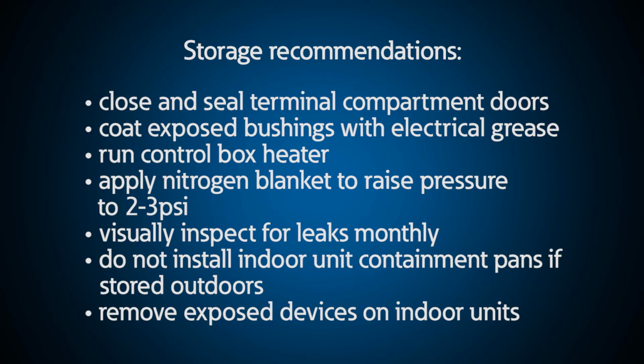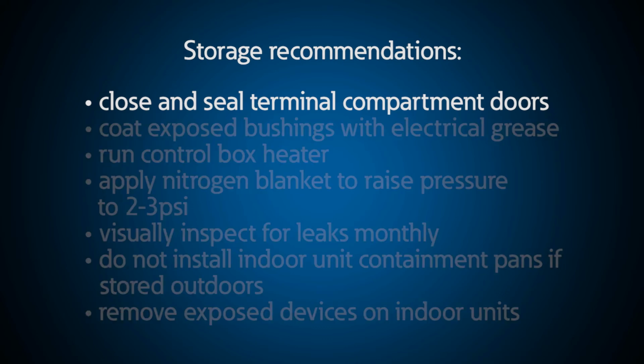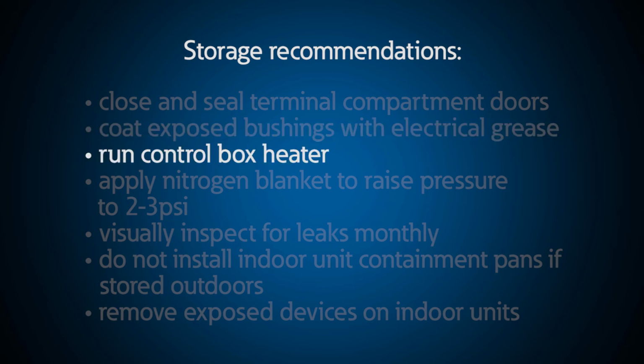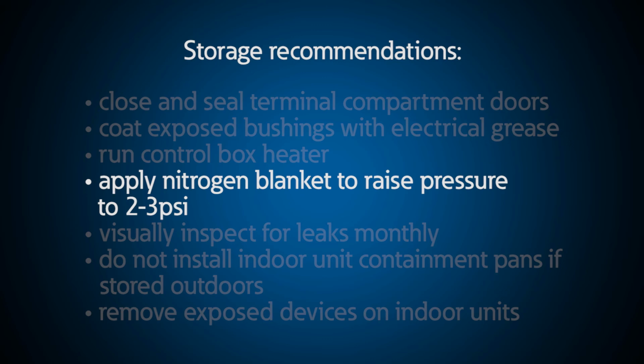Here is a limited list of recommendations for units in long-term storage to help ensure that they are ready for service once needed. Close and seal the terminal compartment doors to prevent damage to bushings or other attachments. Coat exposed bushings with electrical grease to prevent oxidation on the surface of the bushings. If there is a heater inside the control box, run it continuously to eliminate internal moisture. Apply a nitrogen blanket to raise the pressure to 2 to 3 psi.